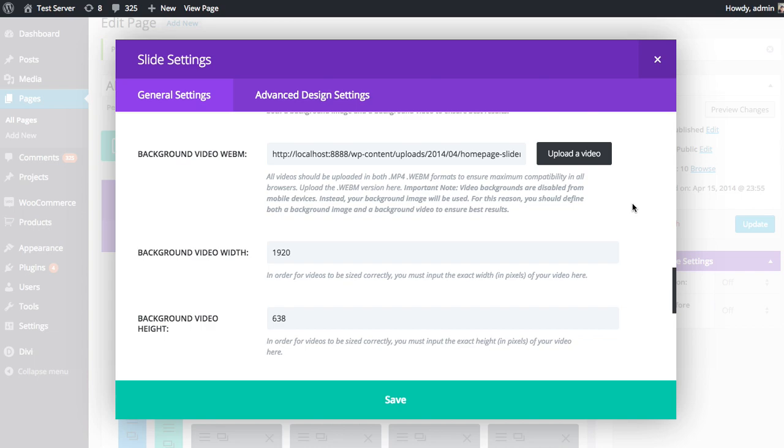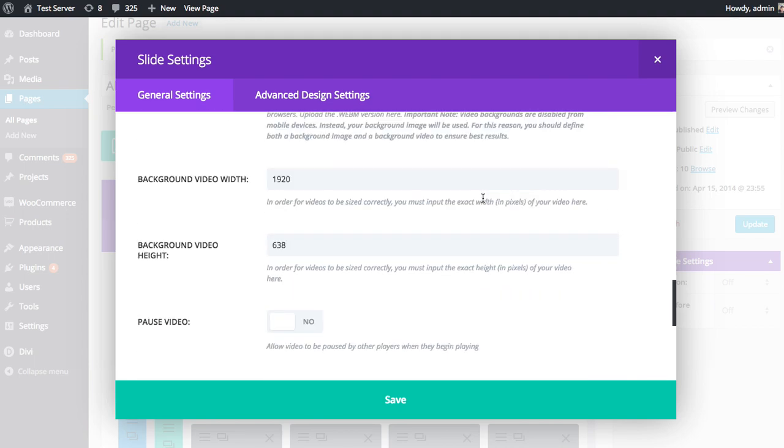If you take a look at the written tutorial notes below this video, we have a lot of info about how to make sure you have the correct mime types registered. If you've applied an MP4 video and a WebM, and you've put in the height and width, and for some reason that video is still not appearing on your desktop computer, most likely you need to register those mime types correctly. So be sure to check out that tutorial text below if you run into any trouble.